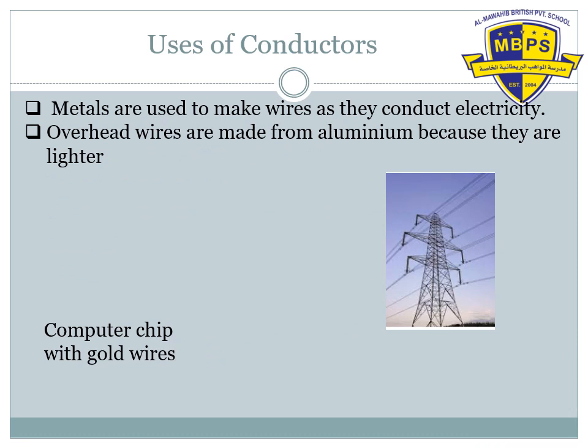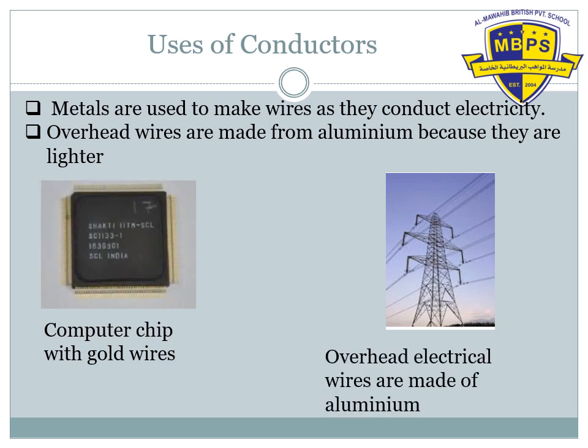Now what are the uses of conductors? Let's get to the main point. Conductors, as we know, conduct electricity, and mostly they are metals, and we have wires that are made out of metals. Can you see in the picture the overhead wires that we find on the highway road? These are not made from copper, these are made from aluminium because they are lighter. Then we have a computer chip. All our devices, our laptops, tablets, mobile phones, iPads, have computer chips in them which have some amount of gold wires, because gold is also a very good conductor of electricity.